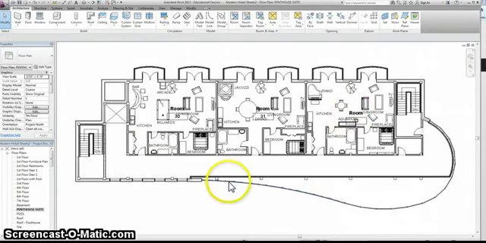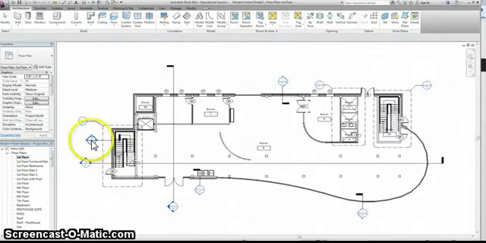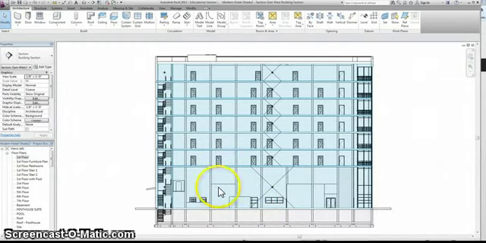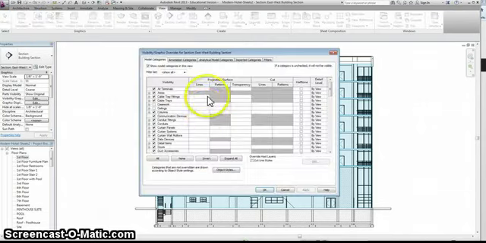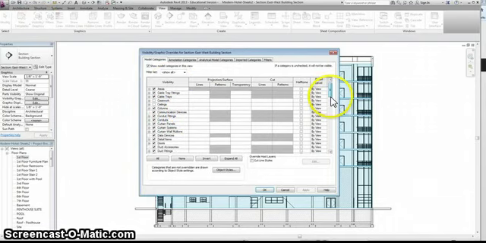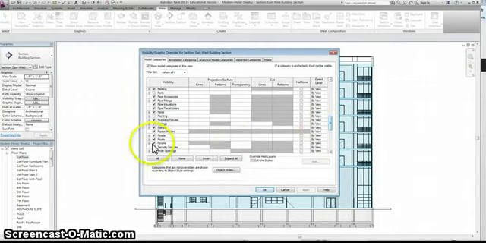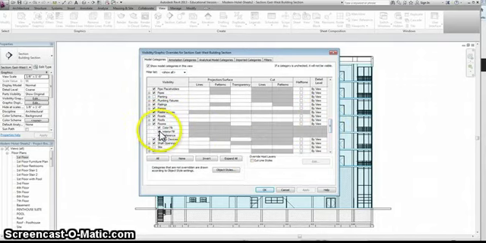Alright, so now that I've selected all the rooms in the building, we need to go and begin looking at the section view. This allows us to look at the limits of each floor. You're going to want to go to the View tab and go over to this button here, and you're going to scroll down to where it says Rooms. So there's Rooms, and you want to make sure that each of these is checked, including the reference.